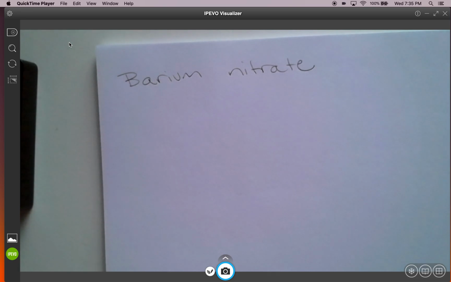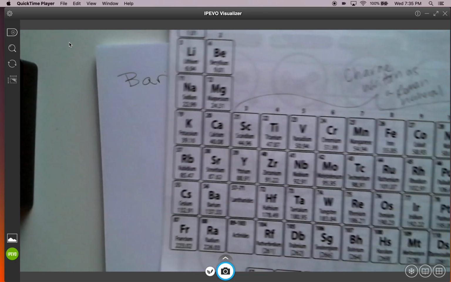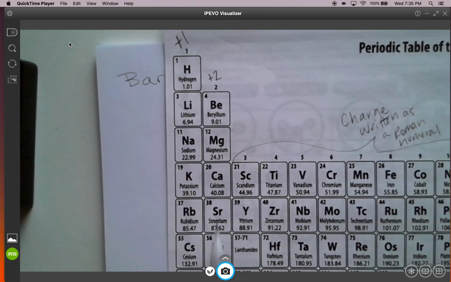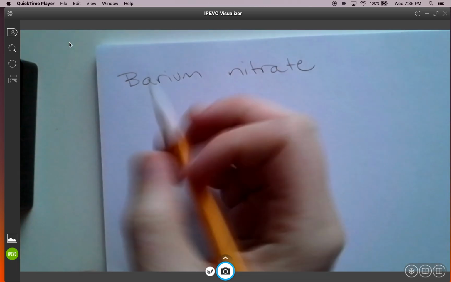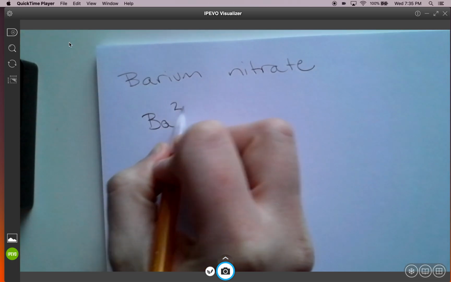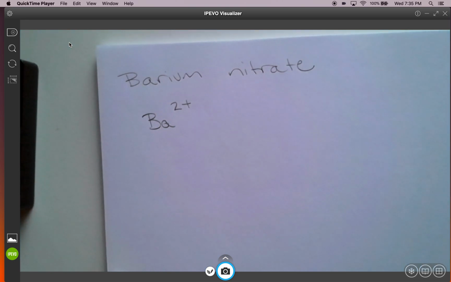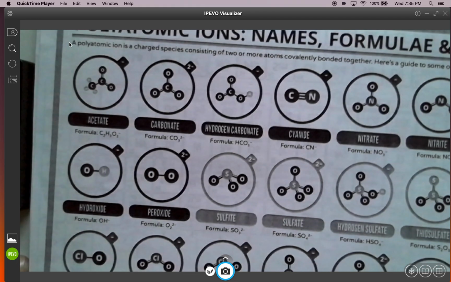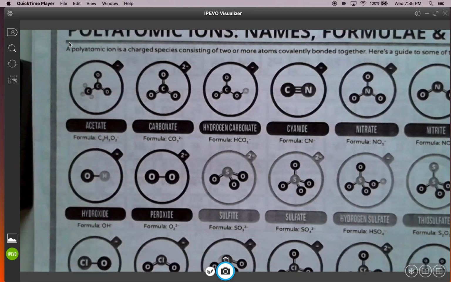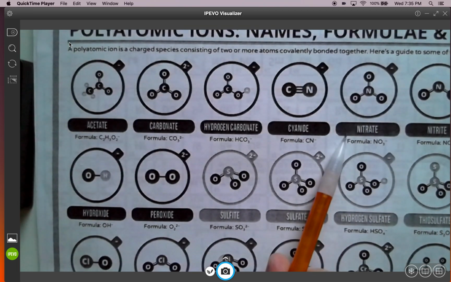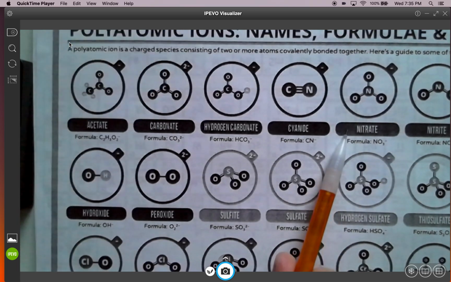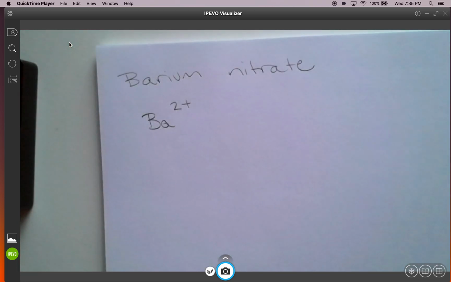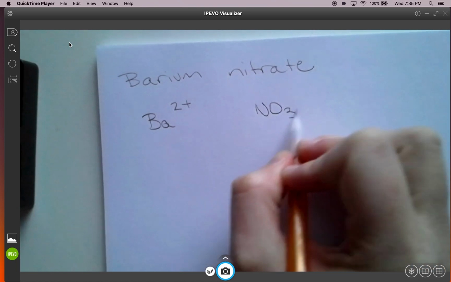Barium's a single ion, so it's going to be on your single ion side. There you go, there's your barium. Your barium's in the +2 column. Barium, Ba +2. Your nitrate ends in -ate instead of -ide, so anything that is not -ide, all other endings are polyatomics. For here, I'm just going to give you this one. Your nitrate is right there. It's got a name of nitrate and a formula of NO3 -1.